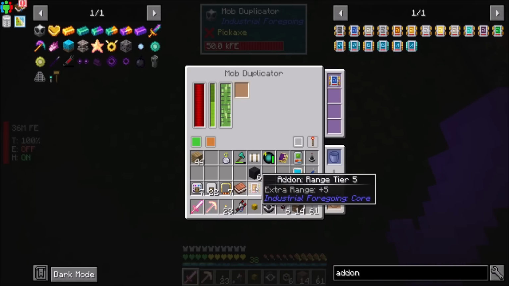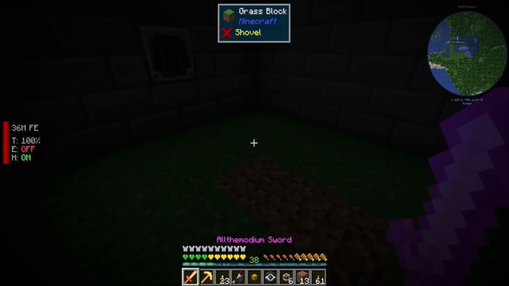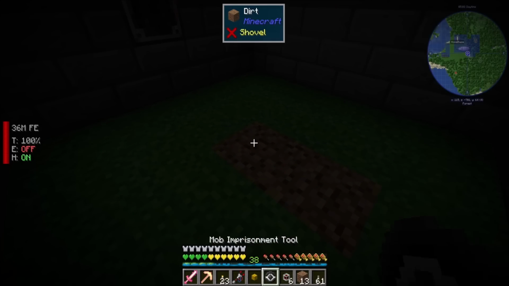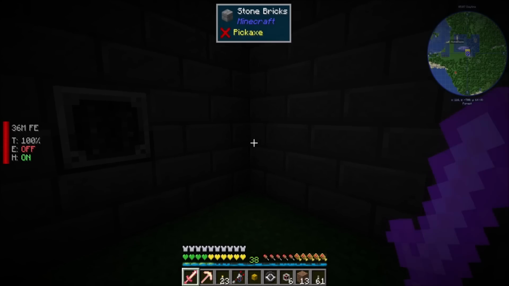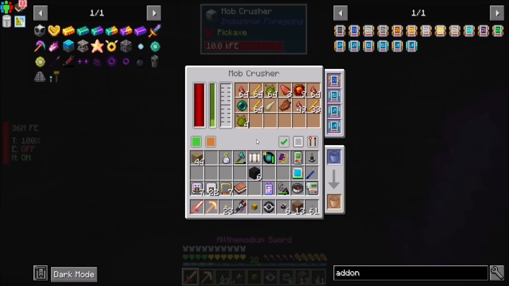Alright, so if we know we can't spawn them with this mechanic, let's at least find out if we can kill them and if we get their drops. Okay. Where did he go? Are you still in peaceful mode or something? No. Where'd he go? What happened to him? Did he die? It's possible he died.